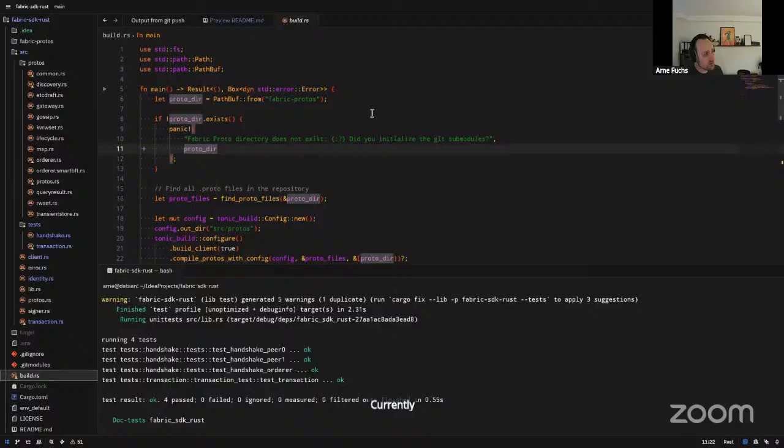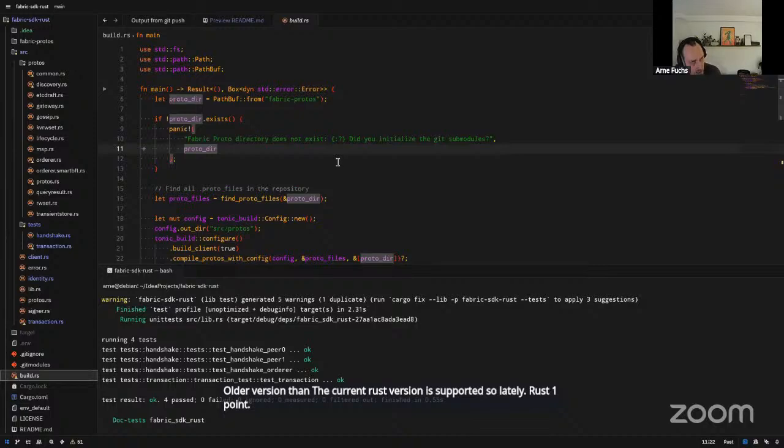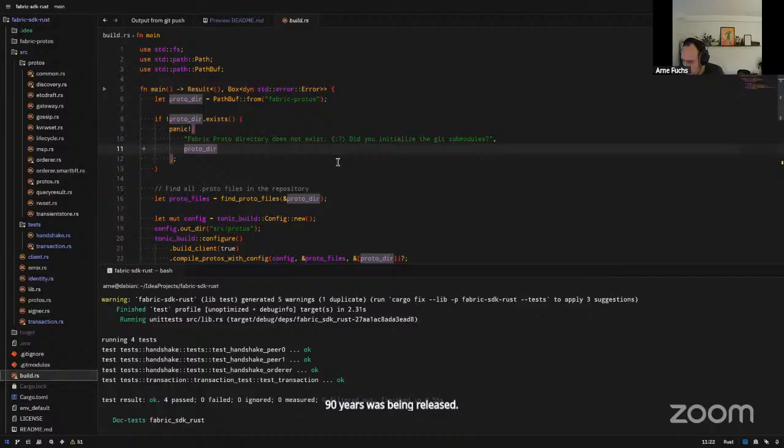Currently, this is actually written for an older version than the current Rust version is supported. Lately, Rust 1.90 was released, I think some days ago or a week ago. And this is only supported for 1.89. So if you have, again, some expertise in proto files, go ahead and update these dependencies.